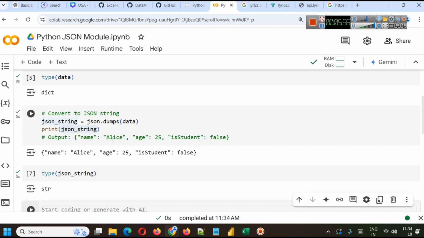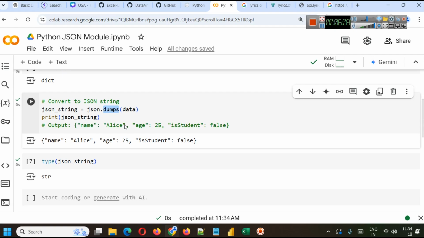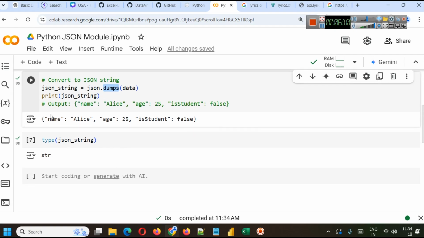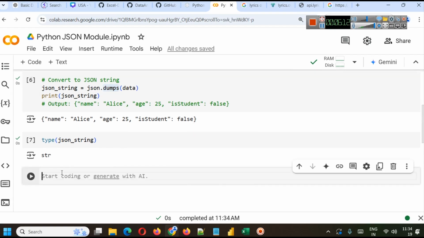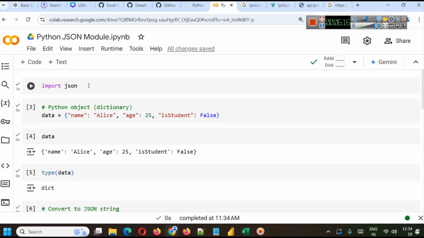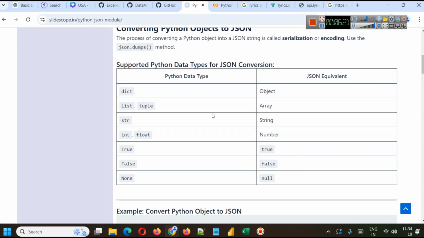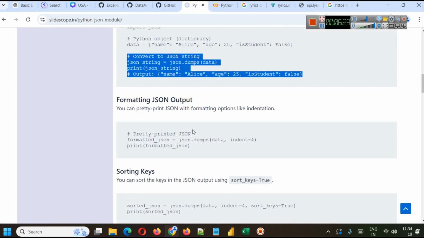So remember, to convert to a JSON string, you have to remember the method called dumps. We are basically dumping the JSON data into a string value. And now that you have a string, you can do different things with it. So this is a simple example. You import json and write json.dumps. We will see more practical usage just in a bit.